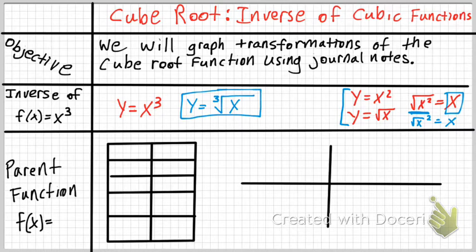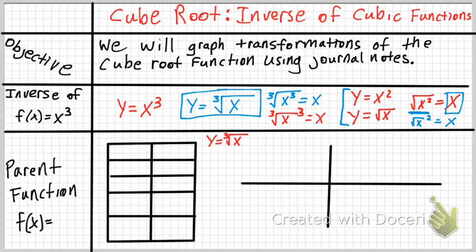So if I were to take x cubed and take the cube root of it, all I would get is x. And then the same thing will occur if I take the cube root of x and I cube it. So the cube root and the cube function will cancel each other out. Now, another cool thing that we know about the cube root function is that all of its points are just reflections of the original function, of that x cubed. So let's go ahead and figure out what our parent function will be for cube root.